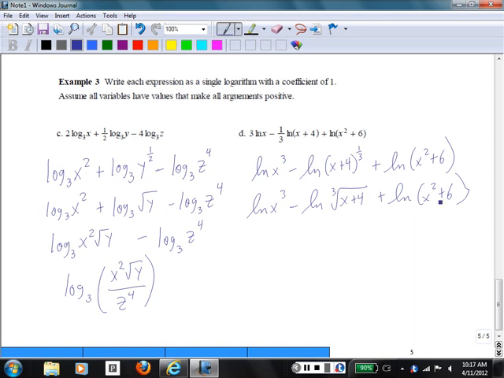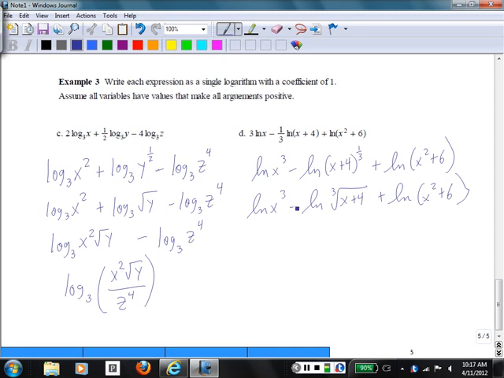Now, if you wanted to rearrange the logarithms so you had all the pluses in front and all the minuses at the end, it would be okay. You could say this is equal to the natural log of x cubed plus the natural log of x squared plus 6 minus the natural log of the cube root of x plus 4 on the end, and just see how that works out for you. It probably would be simpler, and you might avoid a common careless mistake. But I'm going to try to attack this by doing the subtraction first.